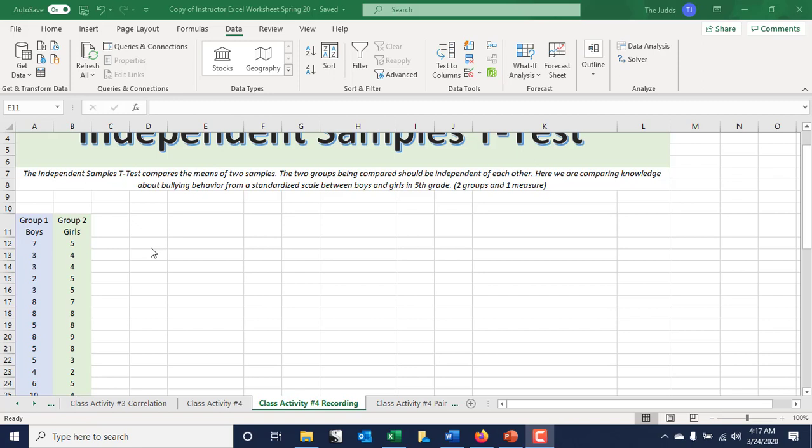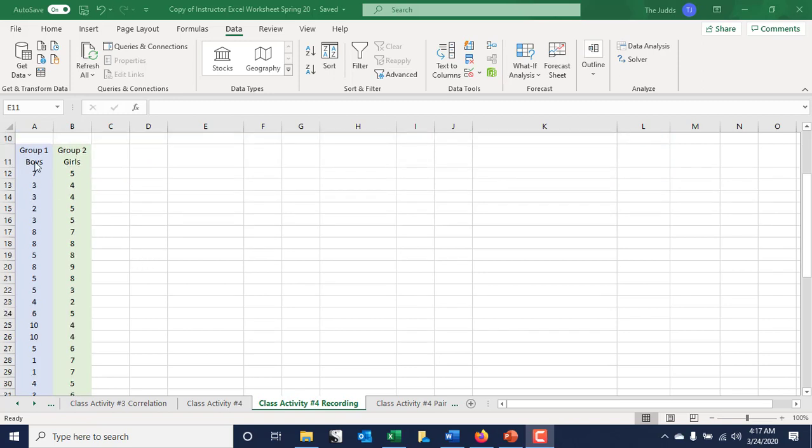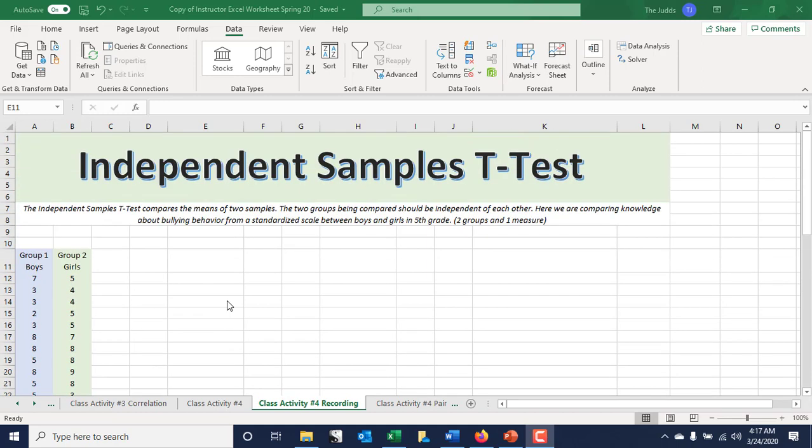measures about bullying awareness. We're going to pretend like we administered a standardized scale about bullying awareness to the boys and the girls in the first grade, and these are their scores. So you create one column for boys, one column for girls, enter their scores down just like they are on the paper. Once you get that there, remember what we want to know is we also want to do our descriptive statistics for each so we know what the mean is for each one, the range, and all the other information.